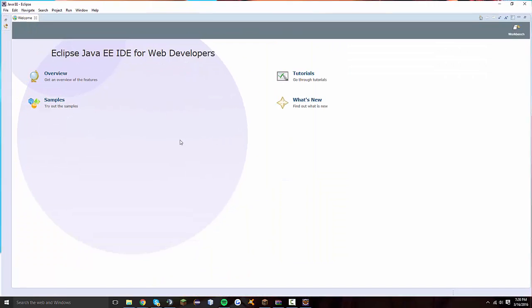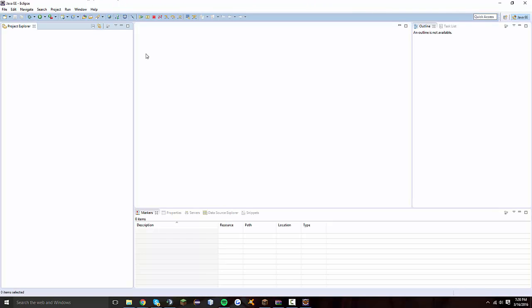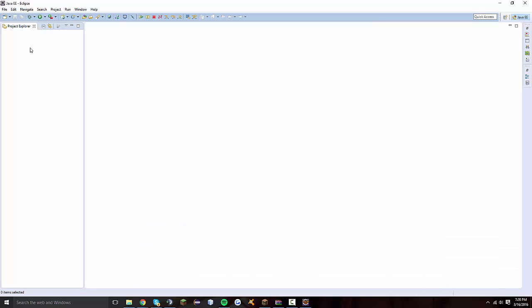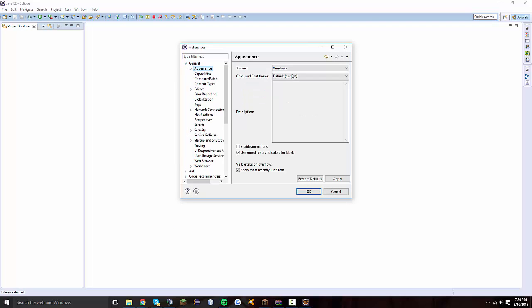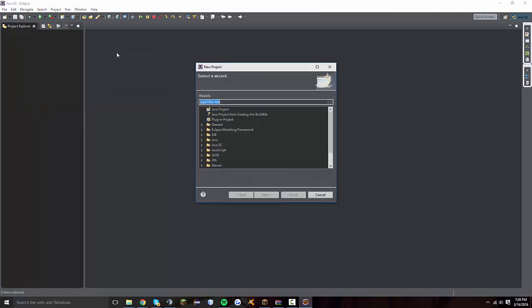Okay, so once it launches up, you can just set it into full screen and exit out of that. I like to move this. You don't need this. You don't need that. Go into preferences, general appearance. I like dark. Personal opinion. Then just go to new project, Java project.